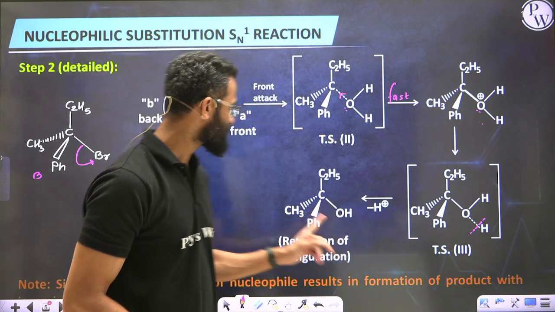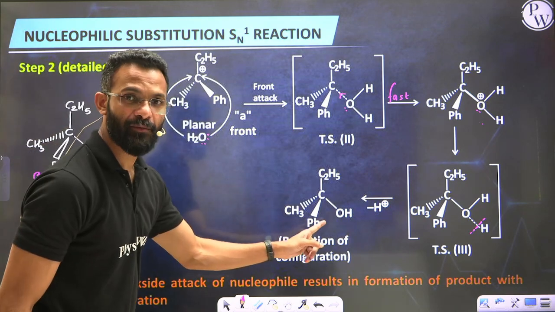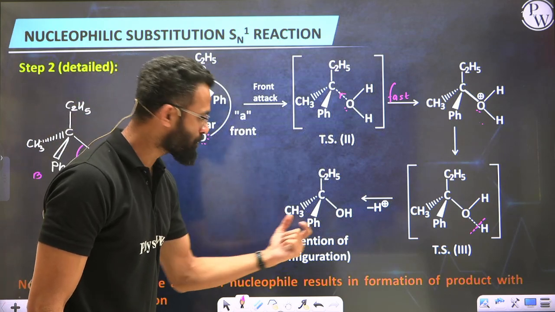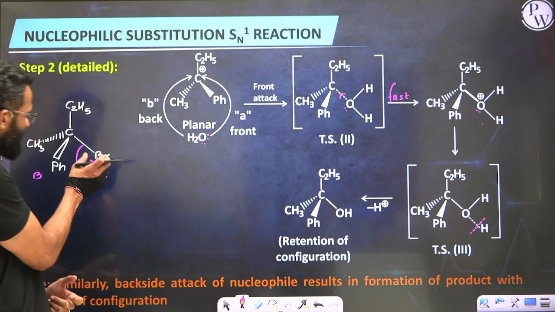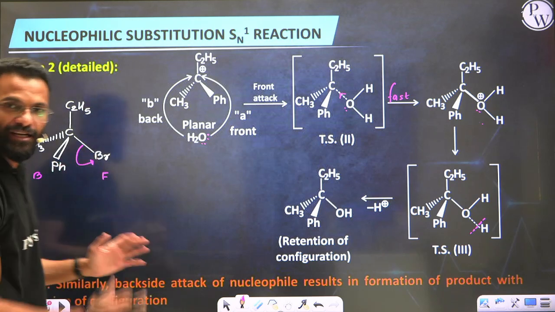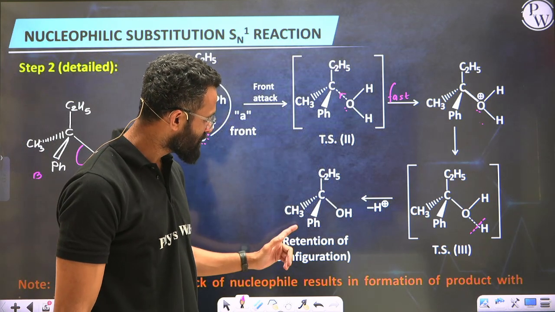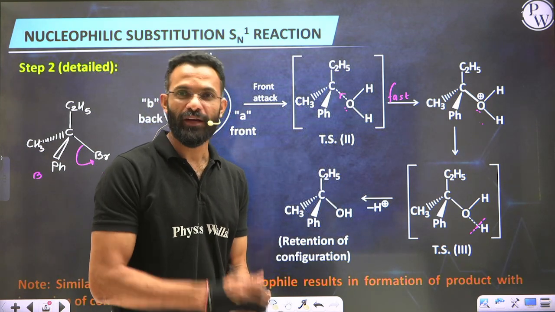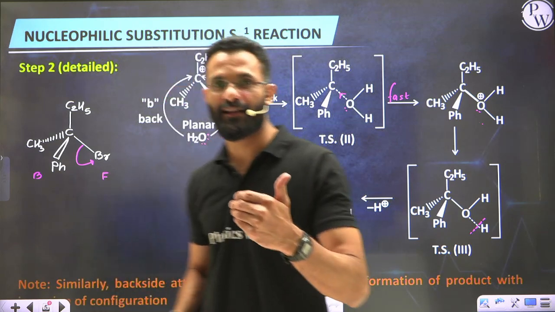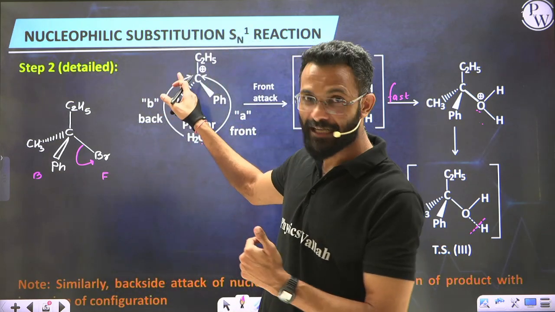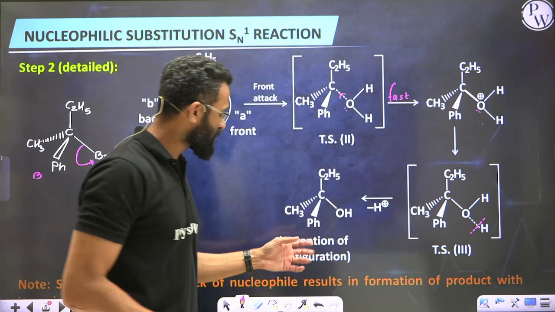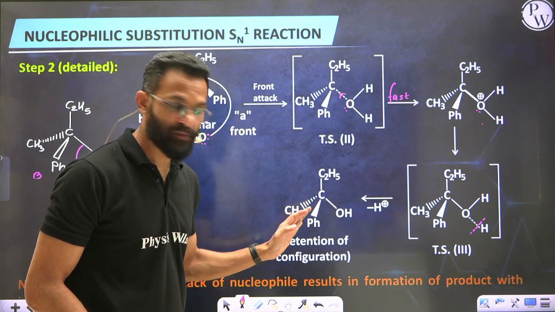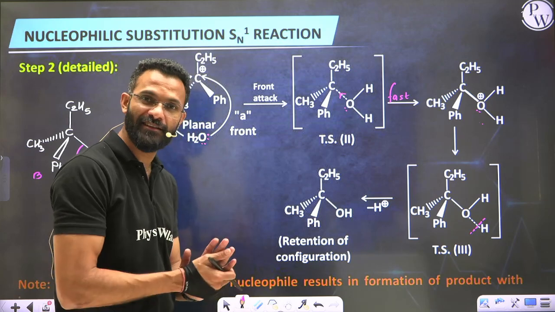So if you compare the starting compound and the final product as a result of attack from the front side, you will see the incoming group OH is exactly on the same place where the bromine was present. Hence, the product obtained will be said to be having retention of configuration. Right, everyone? So exactly in the similar fashion, imagine if the attack of water would have been from the back side, what would have happened? We would have got the product where OH, instead of to the right, we would have mentioned to the left in this structure, which means we would have got exactly the mirror image of this, isn't it or not?